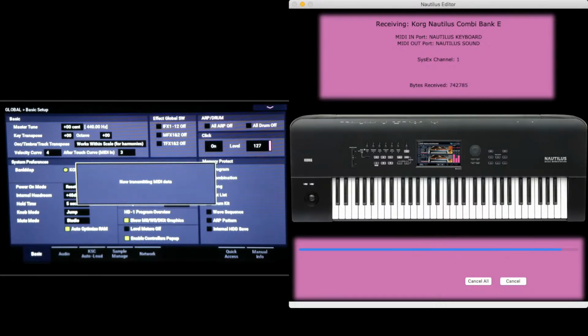All right, so I think this is that feature, or what I was just talking about, it pulling all the information from the keyboard back into the software.